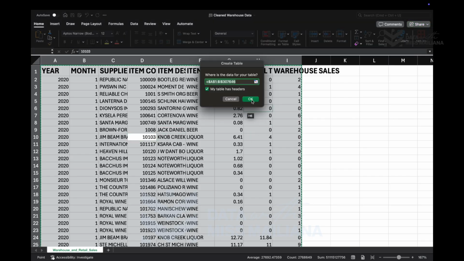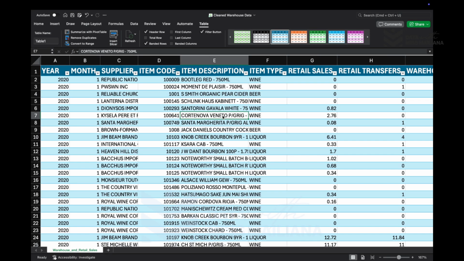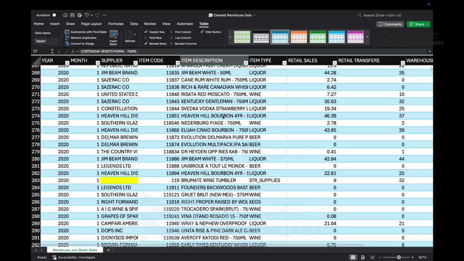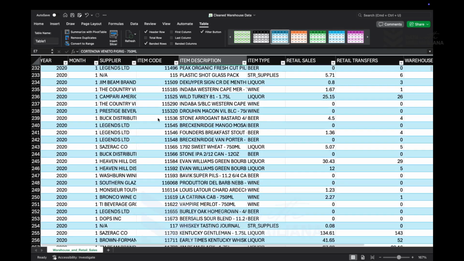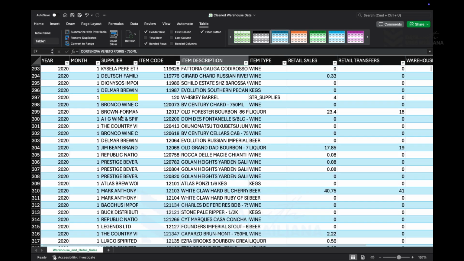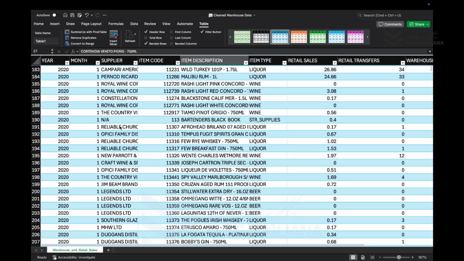I'm creating a table out of it. I do this when my data is clean, right? But let's do this. So now I can find out my blanks and put in my NA. But before we continue with the blanks, we can remember we have some of the NAs already.